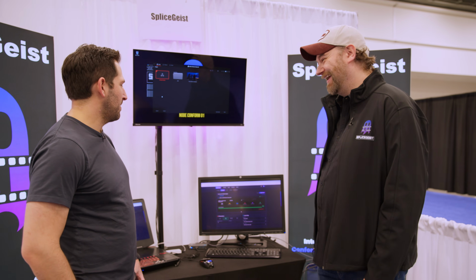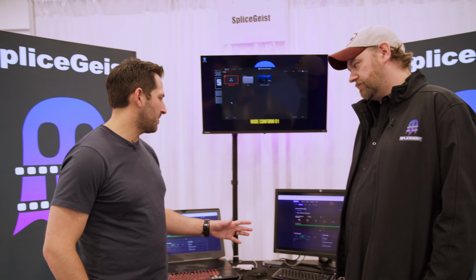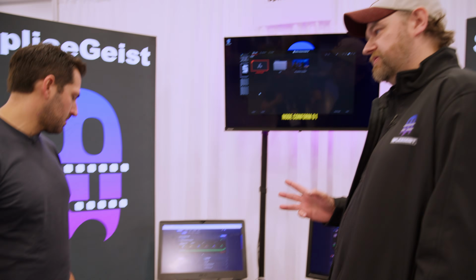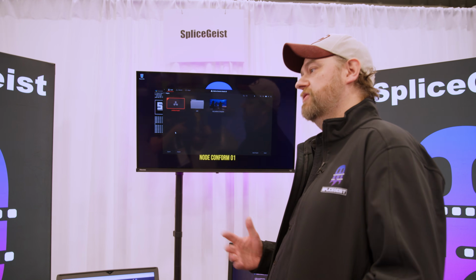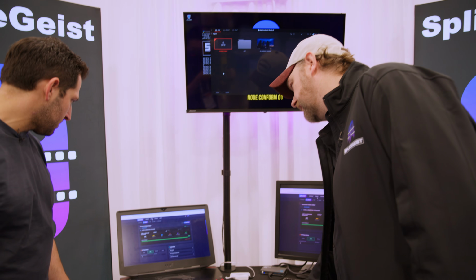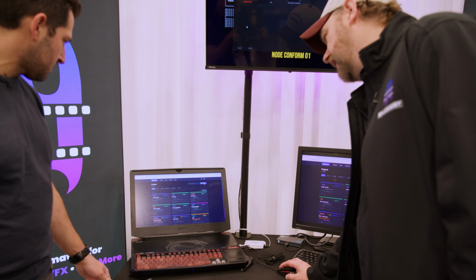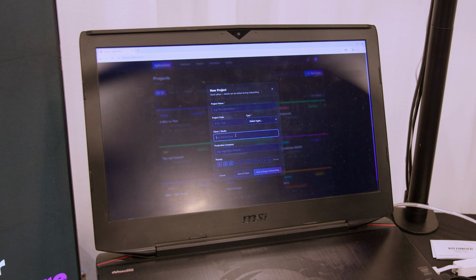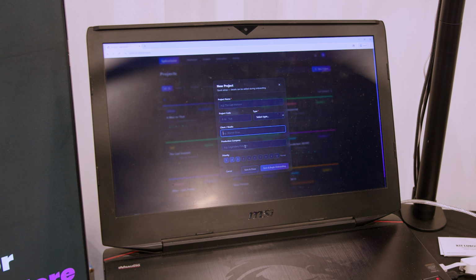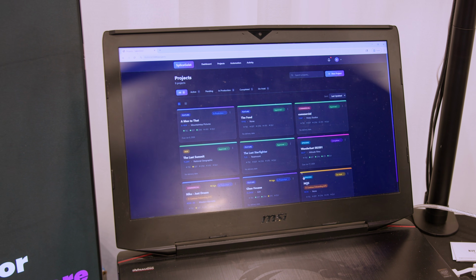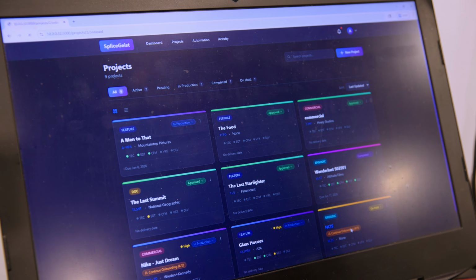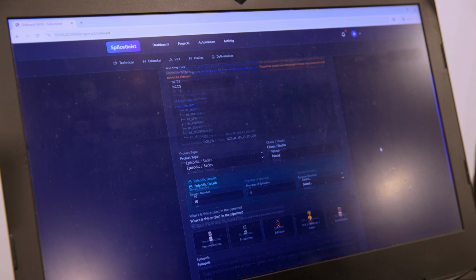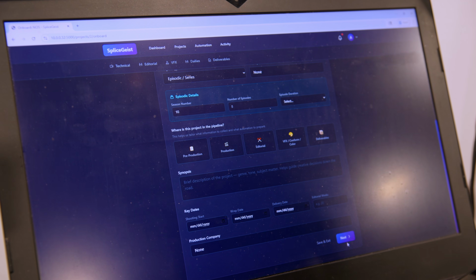Okay, so walk me through what the typical workflow would be like. Sure. There are basically 3 pillars to it. The first is onboarding. When a project comes in, we'll set up the project. What's the name? Is there a project code? What type of project is it? Do you know the client, studio, production company? Then when you have all that filled out, we go into a more in-depth onboarding process, the same thing a facility would do. We try to tackle as much information as we can.